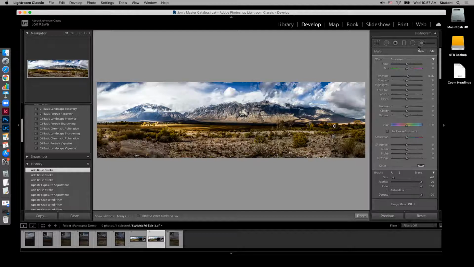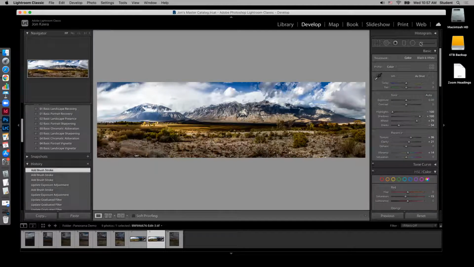In every photo that you process, you always want to ask yourself, what is the main focal point? What is this photo about, in one word? And in one word, the photo is really about these mountains. That's the subject. So that's where we want the viewer to look. Click on the adjustment brush to deselect it now.